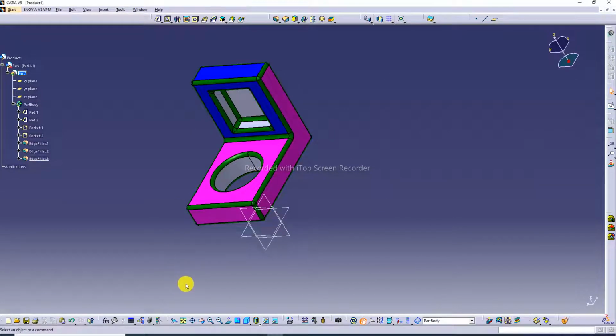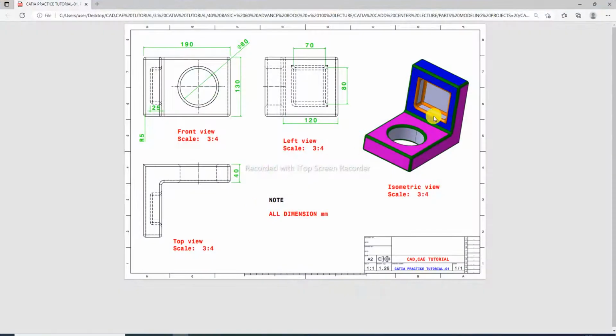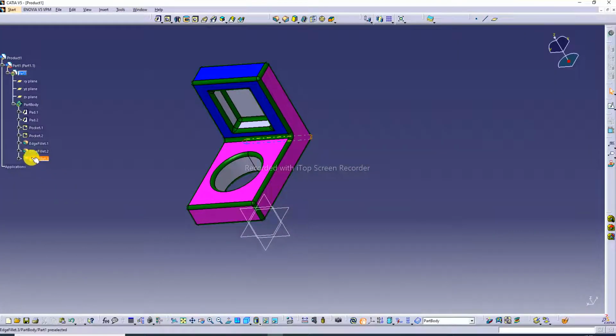Also pink. And last is this pocket, the fillet pocket.